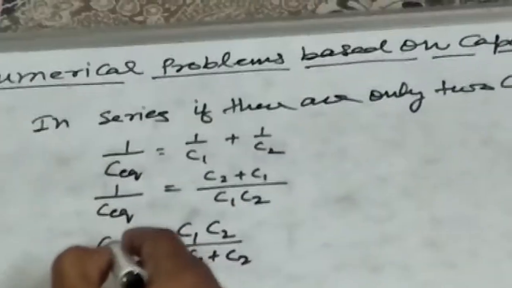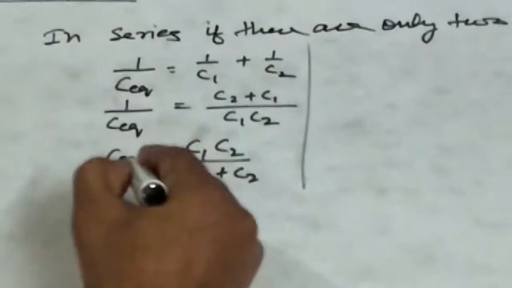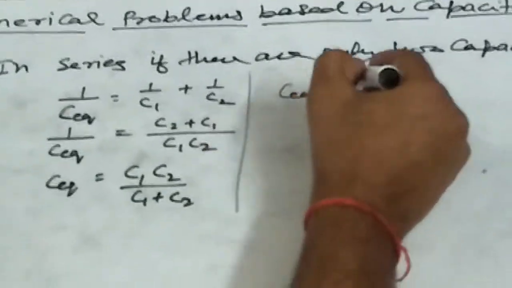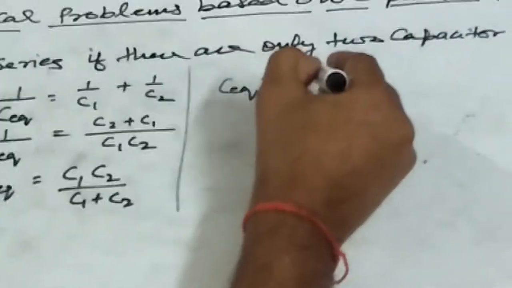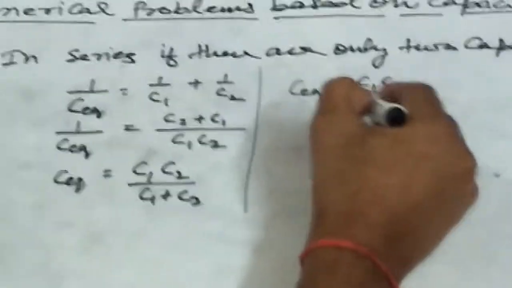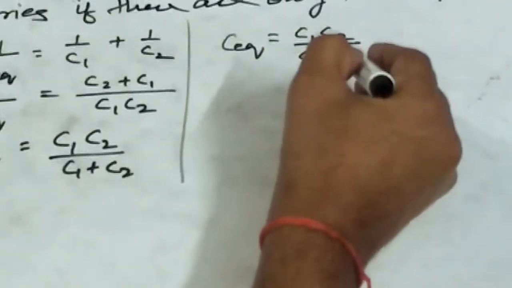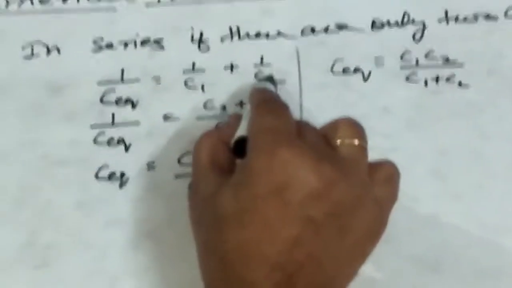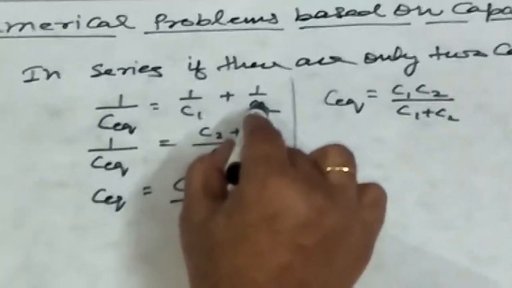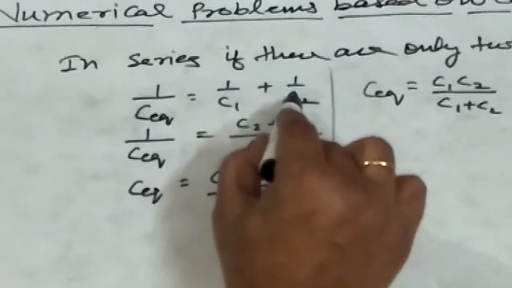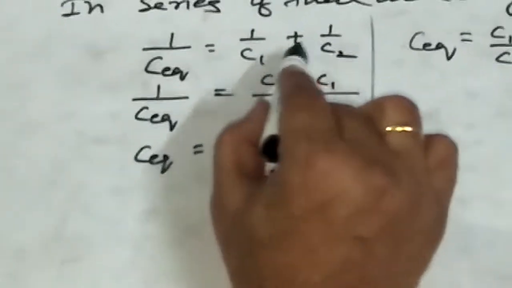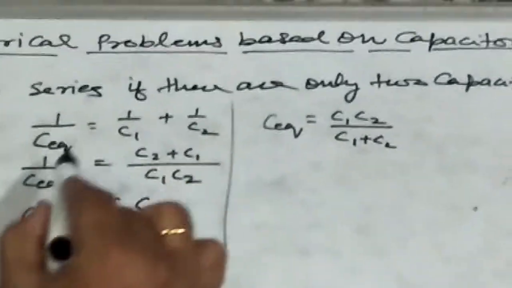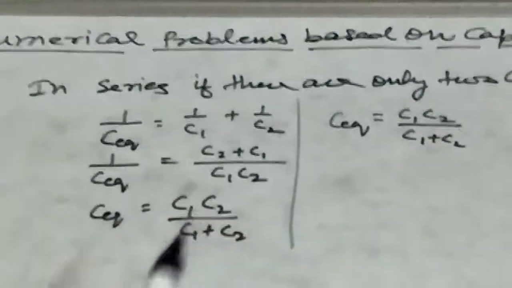If two capacitors are joined in series, only two, then their equivalent can be calculated directly by taking the product of their capacitance in numerator upon sum of their capacitance in denominator. And dear student, always remember this, C1 and C2 must always be given in the proper unit. When you solve the numerical problem, you will find that capacitance is given in either farad or microfarad or nanofarad. So remember this, finally you will write the answer of C equivalent in the proper unit.